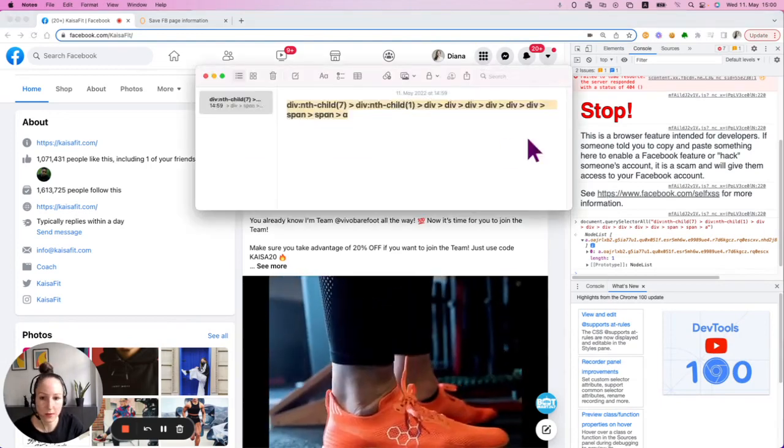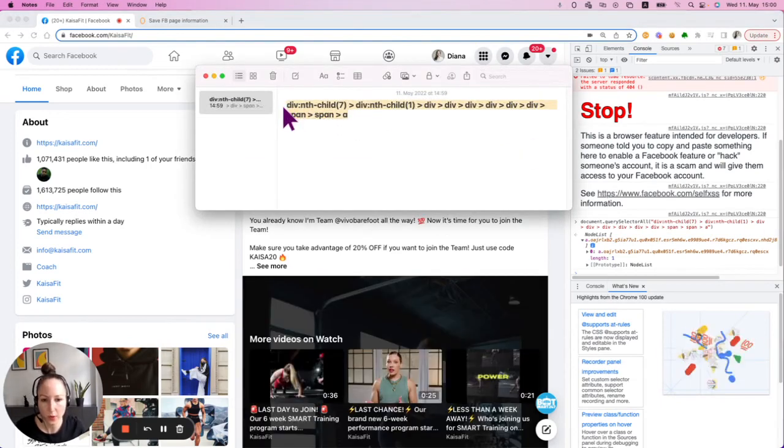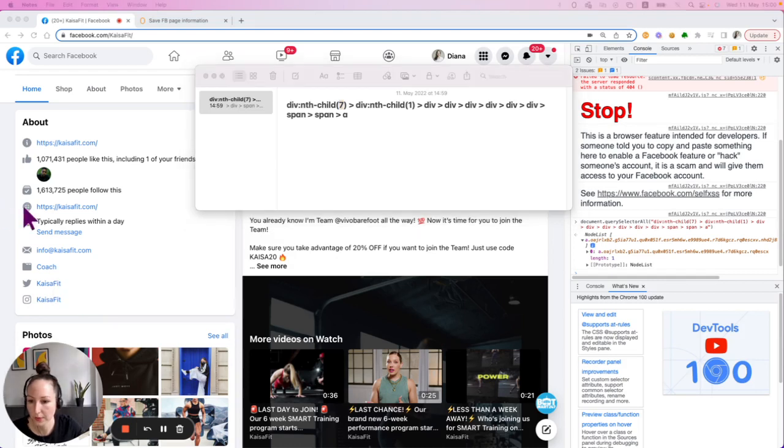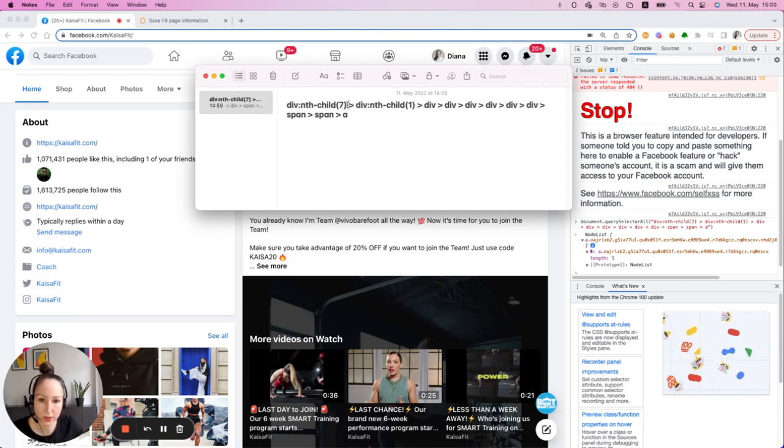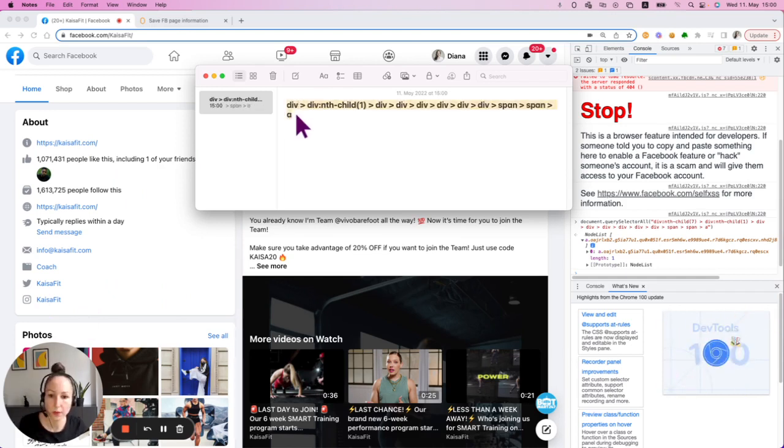And by now you can realize that this has no other identifier other than actually the hierarchy and then the number of the item in that list. So if, for example, this page did not have the website, then this will break, or maybe it won't break, but it would get then this element and not anymore the email address. This is because this selector here is structured around the number of this item within this list. So we need to get rid of this NS child. What this would lead to, that this selector right now would address any element inside this about section.